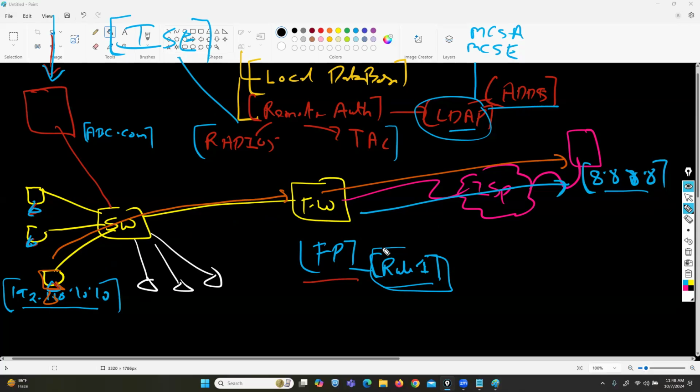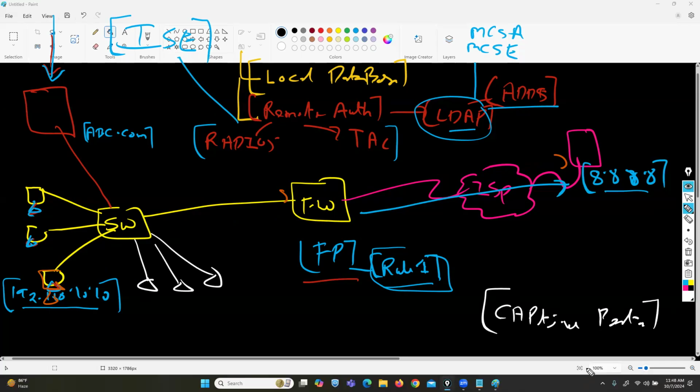So I cannot join these computers into this Active Directory. So what can I do for this guest user full visibility? We can go with a concept called captive portal. Captive portal for guest users. We can enable the captive portal feature here.